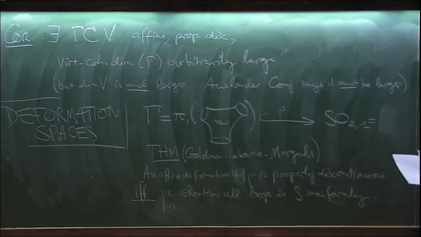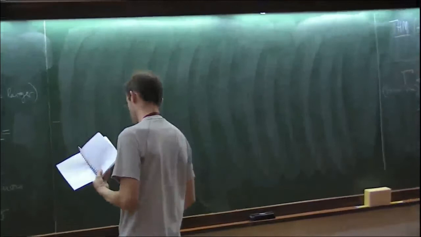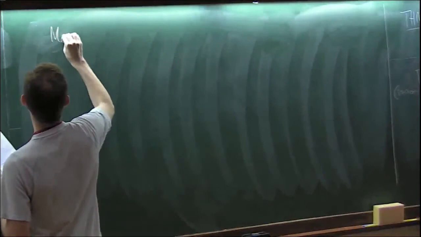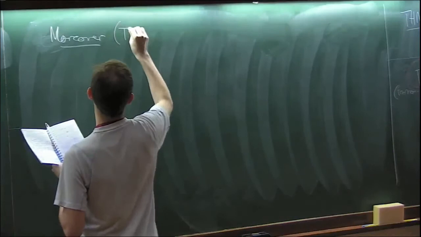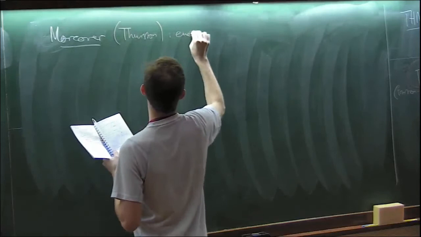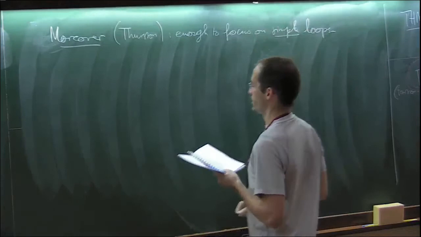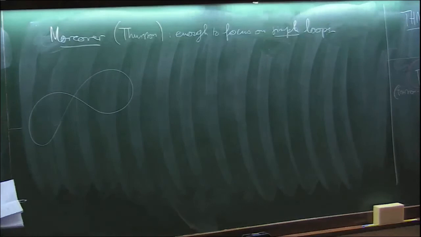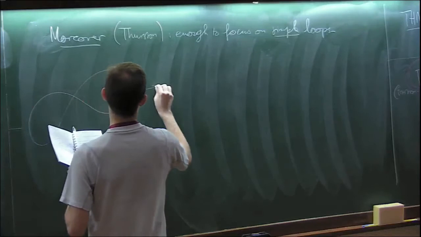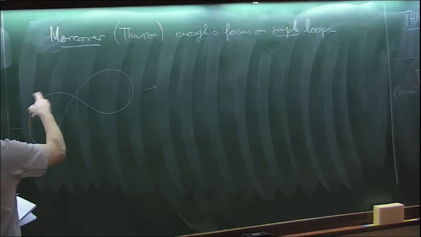Now, moreover, by an argument that I guess I can attribute to Thurston, it's enough to focus on simple loops. The idea is that if you have a loop that has self-intersection and that becomes longer under the perturbation, then you can find another loop that has slightly less self-intersection. There may be some self-intersection that I'm not showing, but it definitely intersects here.